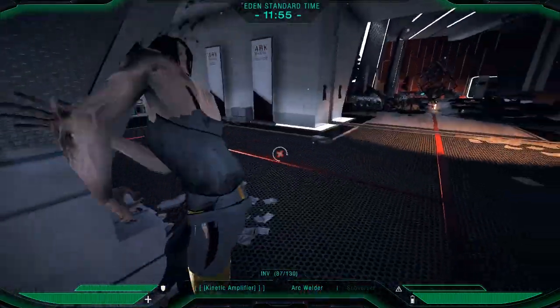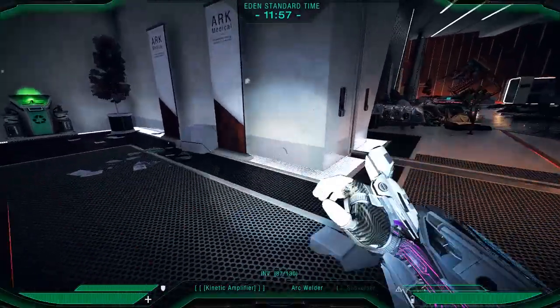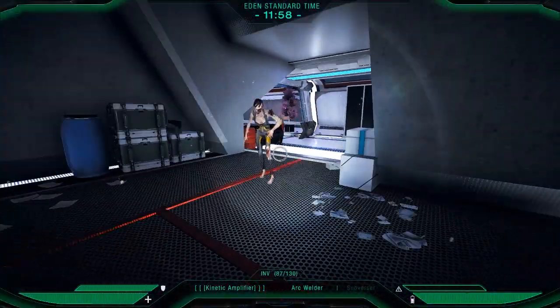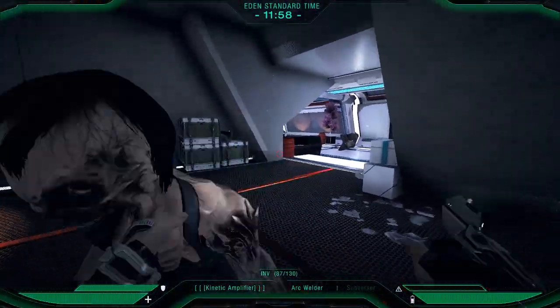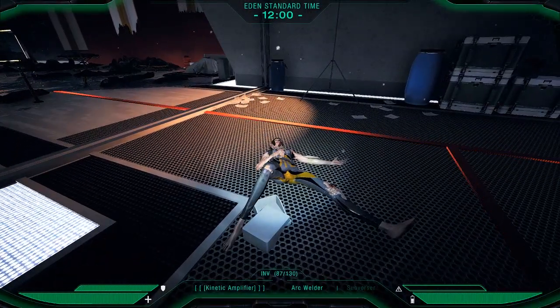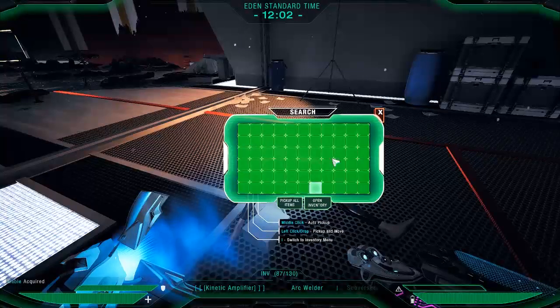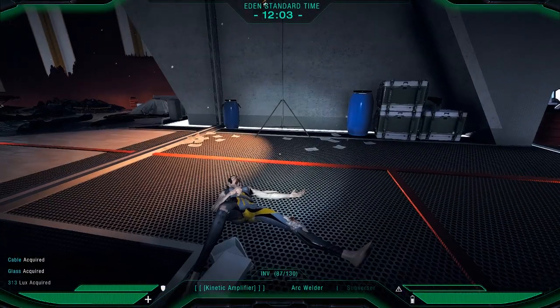So what you want to do is keep jumping back until they make that first hit, and then you could go in for the hit. And most of the time you'll be okay, like you see here. Finally I got hit a few times, but overall I was able to take him down, and eventually you'll be able to take him down.